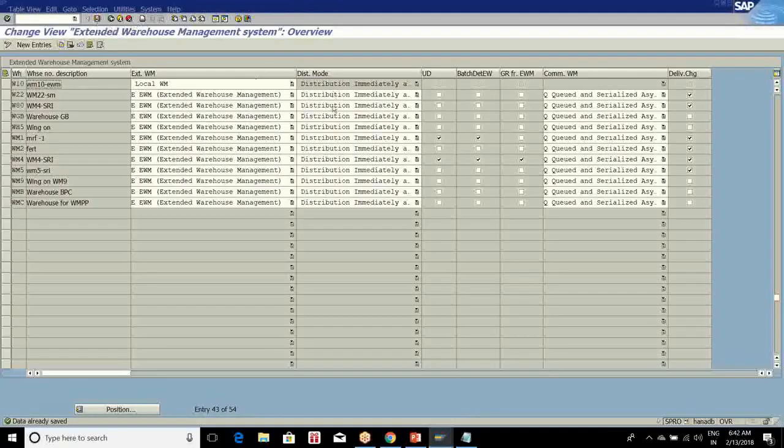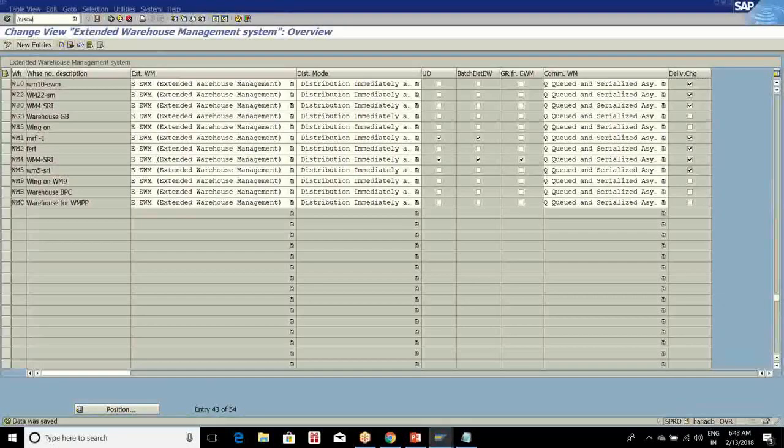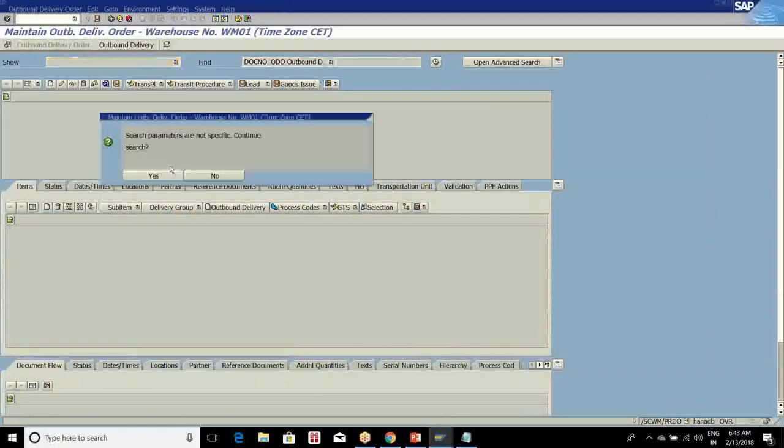So basically, this is very useful. When they send a PO and then change the PO, maybe within 10 minutes or so, and we haven't started any picking activities, at that point of time it is going to replace the existing delivery. Give me one second. I'll take it from one of my other warehouses and show you the example. Hang on.